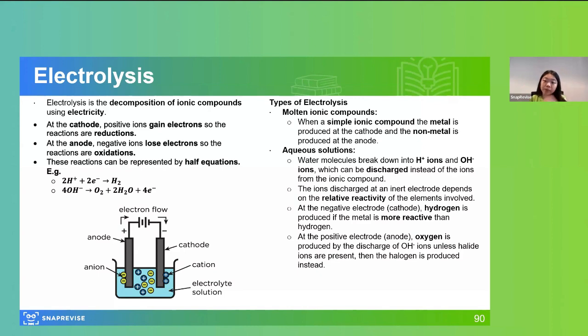So if you have a molten ionic compound in electrolysis, you're just going to produce those two things. The metal is going to be at the cathode. The non-metal is going to be at the anode. It's as simple as that. Nothing more to explain. That's all combined sciences need to know regarding electrolysis. I know there's a few little extra details, but that's the basics of it.